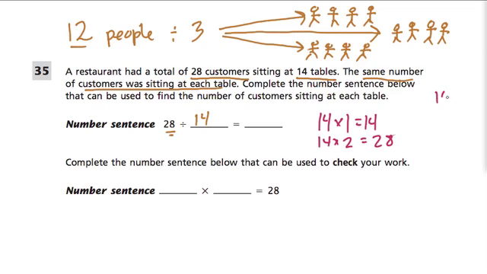And we can see it like this as well, 14 times 2, right? 2 times 4 is 8, 2 times 1 is 2. But why does this help? Well, here we're trying to find out what 28 divided by 14 is. Well, if you know that 14 times 2 gives you 28, then you know that 28 divided by 14 is 2.